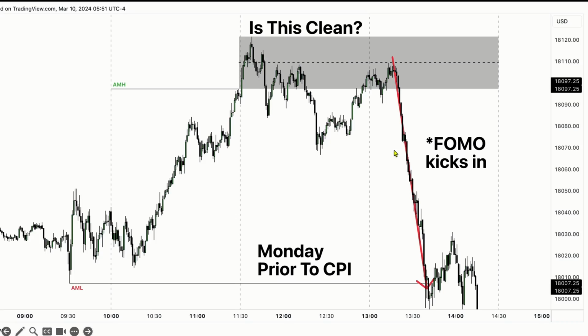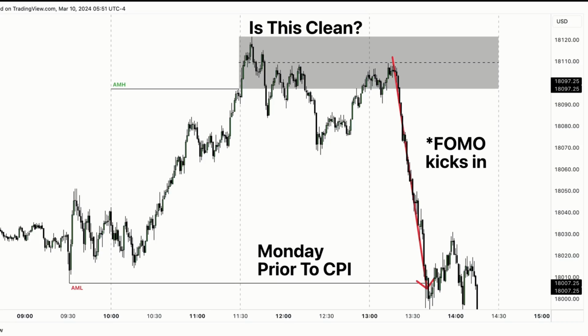And this is exactly why the majority of people fail themselves, because they don't understand that these type of days in which there's this nice low resistance liquidity run lower are not representative for all the Mondays prior to CPI. And therefore, when someone that is completely new to the markets sees this, they immediately feel like, whoa, damn, I could have participated in this whole move lower. I could have shorted it above the AM high. That's what a point of interest is for the PM session. You know, that's the mindset that a complete newbie has.